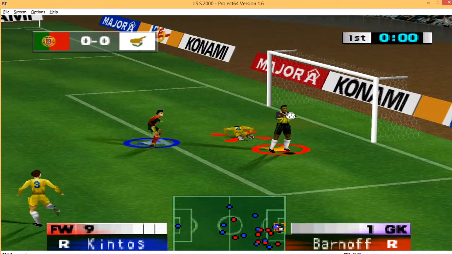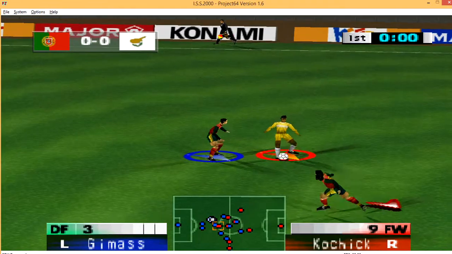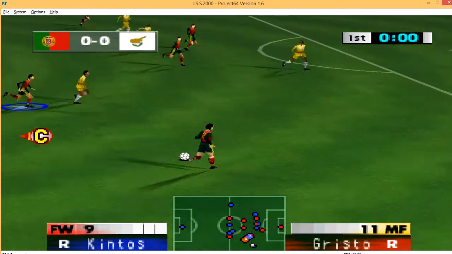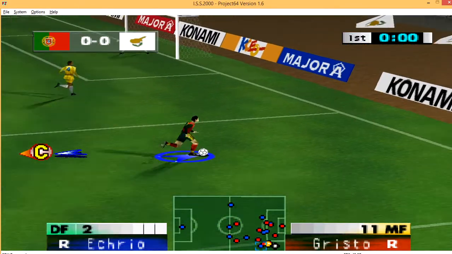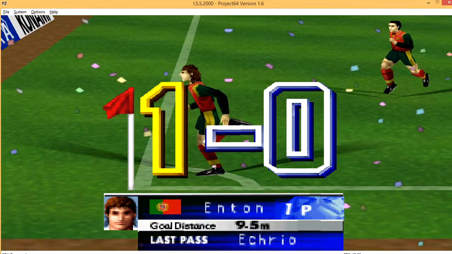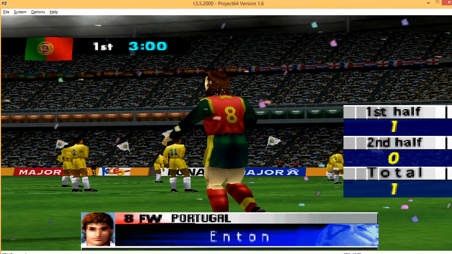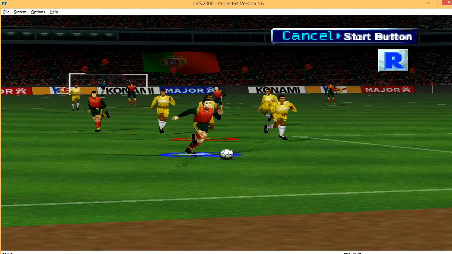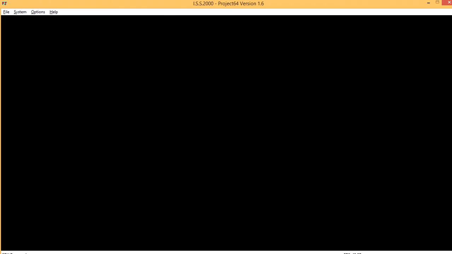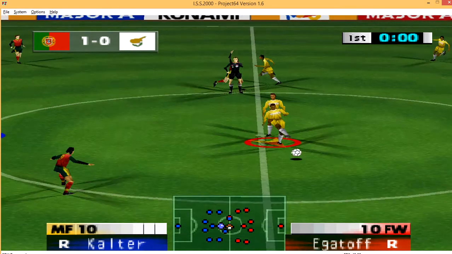He's hit across. To the right. To the left. It's into the box. Great header. Yes, it's a tremendous header to beat the keeper. A fabulous first goal from Portugal. Let's take another look at that. So it's now 1-0. To the left.